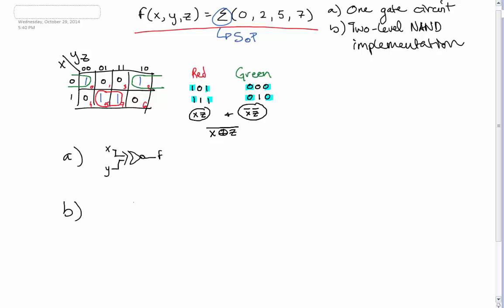So, B is also pretty easy. So we take, let's do a green highlighter. We take our function here, and we just write it out exactly how it is. So we have x and z, and we have not x, and we have not z, and the whole thing is just ORed, and f gets pumped out.